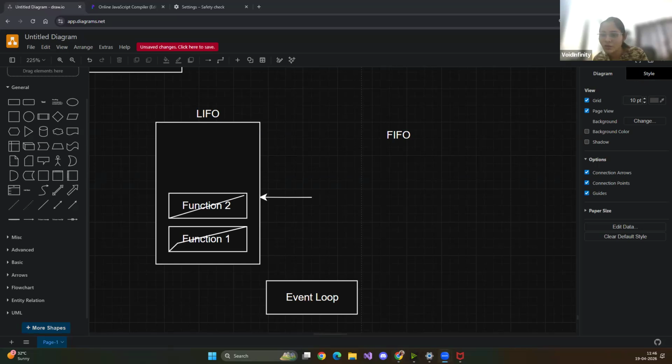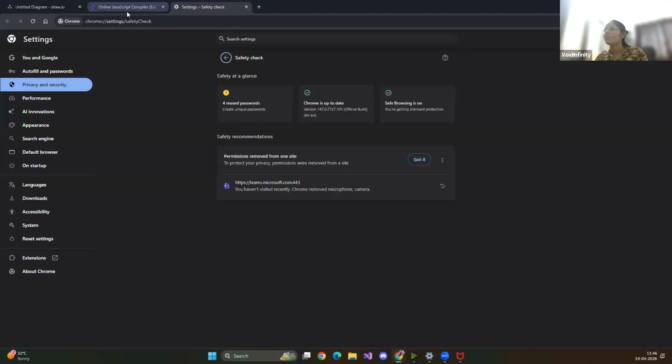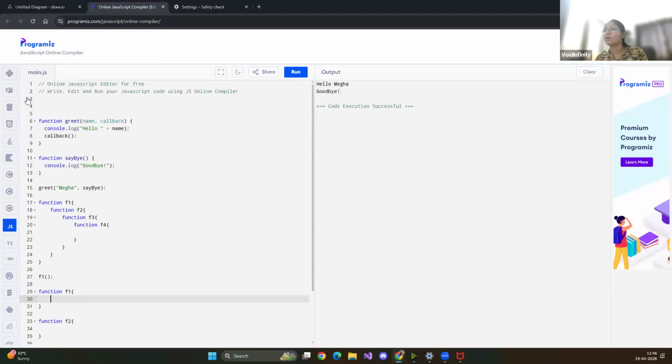Could you explain arrow functions again? Yeah, sure. I will try to get another example for arrow functions. Okay, this is the best example, I think. I will check about the arrow functions. Give me a minute.